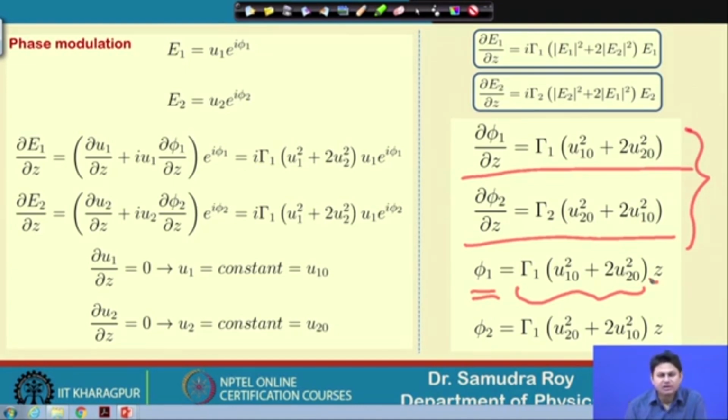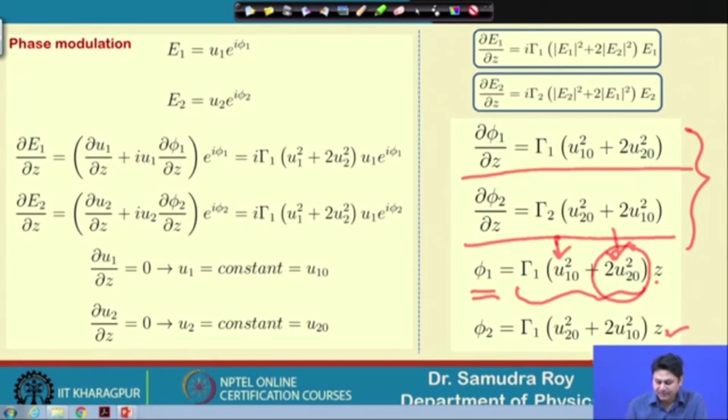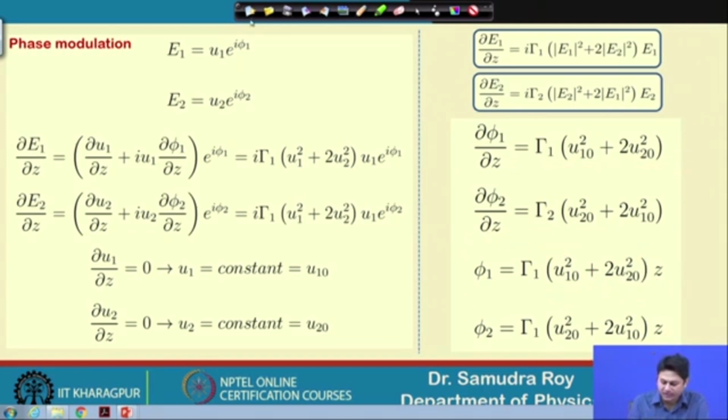We have already figured out a similar thing when discussing self phase modulation, how the phase of the pulse is modified under self phase modulation. Here we have a similar kind of expression; the only additional term is due to the cross term, or the other wave. So, we find the phase is modulated by the pulse itself as well as the pulse that is launched together into the system. We derive the phase equation quite easily and find that under cross phase modulation the phase changes linearly with respect to z.